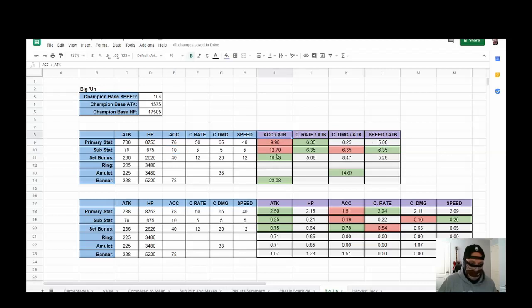So in this top table here, each column kind of shows some of the efficiency you get, okay? What I've done is I've taken, okay, how much accuracy do you get from a primary stat here, from a chest piece? And then I've divided that by how much attack you get from that same piece, okay? Just to see basically if I give up, and then I multiply by 100, okay? So basically what this tells you is if I give up 100 points of attack on my chest piece for Big Un, I will get 9.9 points of accuracy.